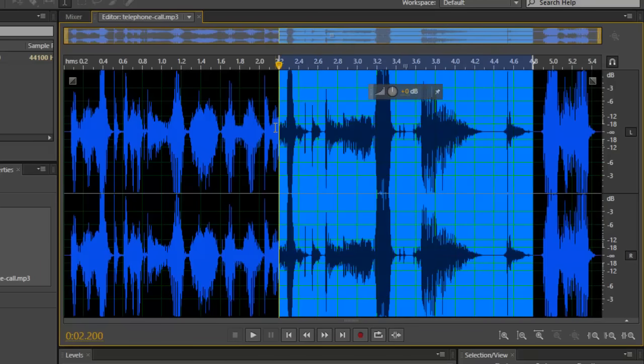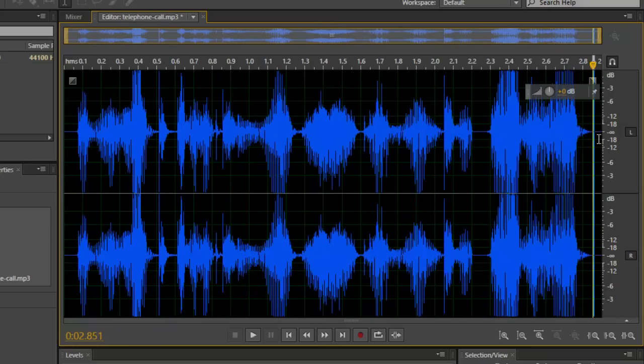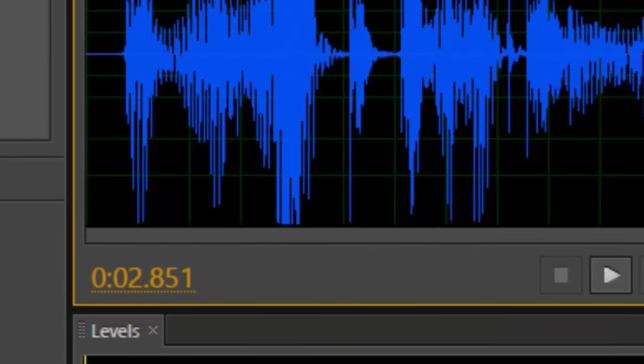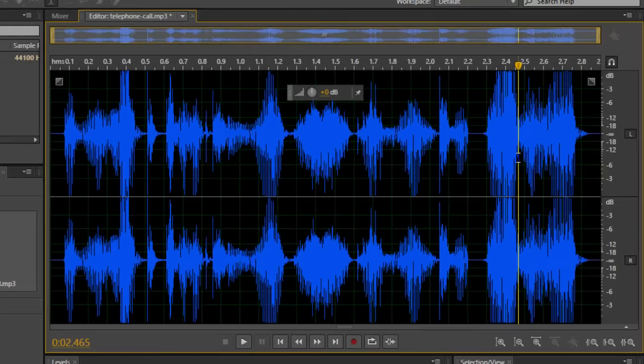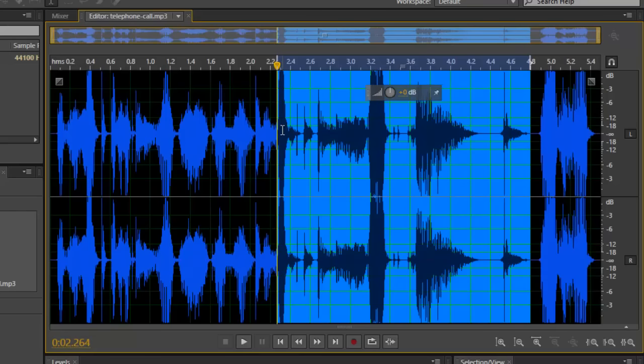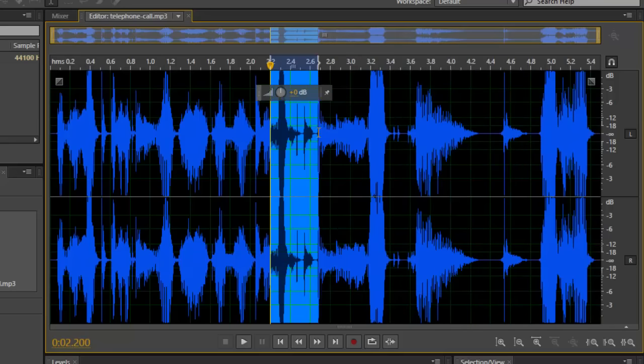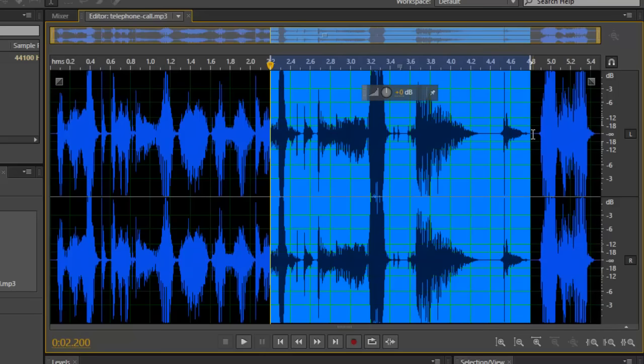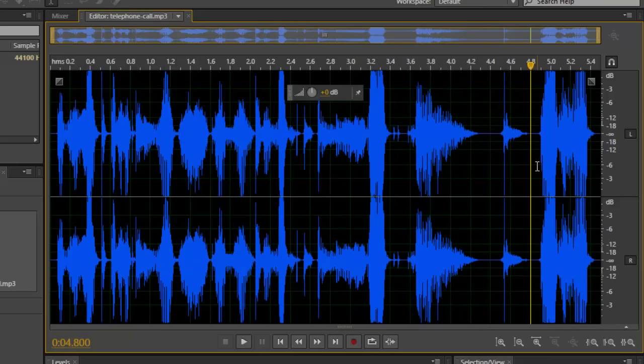If you delete this part, highlight, press delete on your keyboard, you're left with 2.851 for the file. Control Z to bring it back. There you go. So you've deleted almost half of it. If you generate silence on this part instead, then you don't lose the seconds that you would be needing, but you have just erased that part. But then you would get a gap from here to here. No talking, no audio. So that's the purpose. You'd want to generate silence, for whatever reason you'd want to do that, you have that exact good reason.